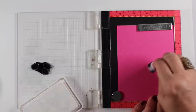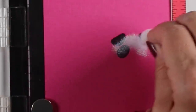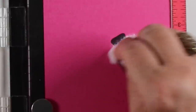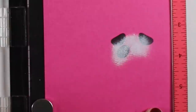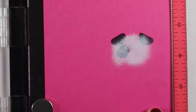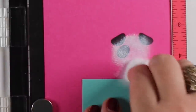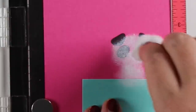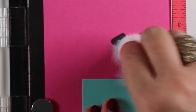Next up is going to be the puppy. So there's a little puppy ears with one spot. I wish I had two spots. I could draw, of course, the second spot on, and then it would be my little Vienna, since she has two spots. But I'm going to leave it with the way the stamp is. Put the white down, create the little body. You can make a skinny dog, you can make a fat dog. You can choose whatever size you want.